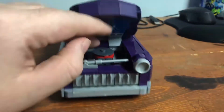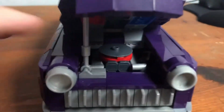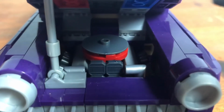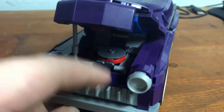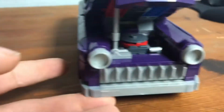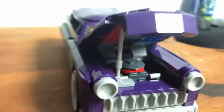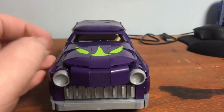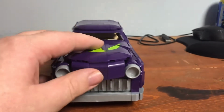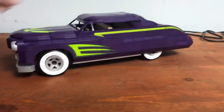The hood opens up, has a rod to hold it open. You can see in there, you build a little V8 inside the engine. I never thought that the hood opens up, which is a plus. You can see the mechanism using those special bricks that Mega Bloks has. Very nice. Goes back in place.